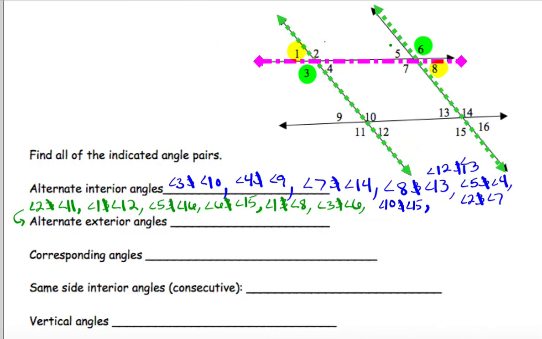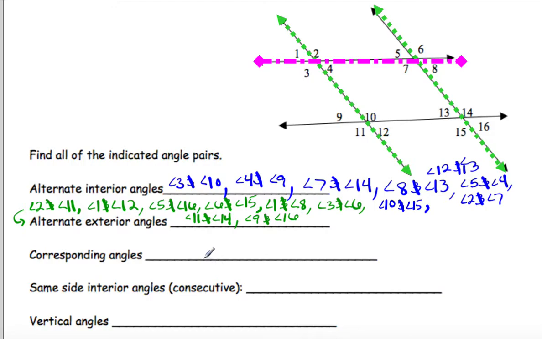And then if I'm using the line set on the bottom of the picture here, I would say 11, we'll go with 14, alternate exteriors, and 9 would go with 16. Just a ton of those. Corresponding has even more than this, so I'm probably going to get to the point where we're not going to name all of them. Just going to sort of pick some to name. So let's go with the pink and the green right now since they're already outlined.